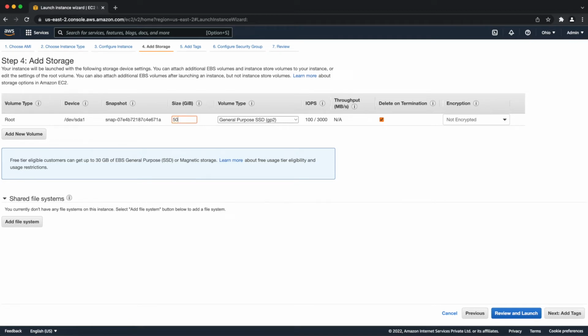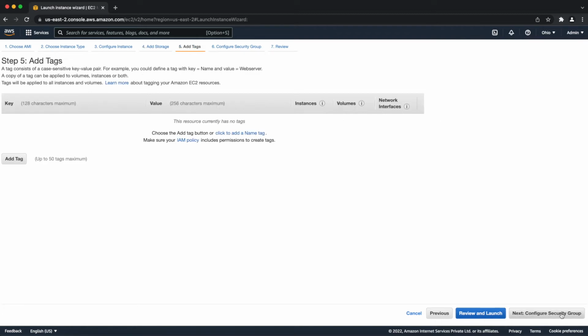So let's say you want to change it to 50, you can do it here. My machine which will be created will have 50 gigs of disk. Okay, RAM is a different thing. RAM is always the one which you have chosen initially. For now I'm not changing it. We can modify this later also. Let's say I want to add a new volume, I can do that from here also. We'll do these things later. For now you can just go ahead with the same setup.